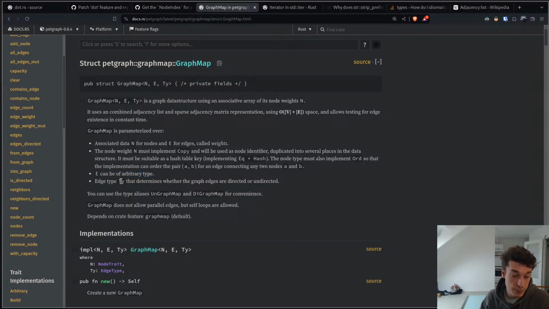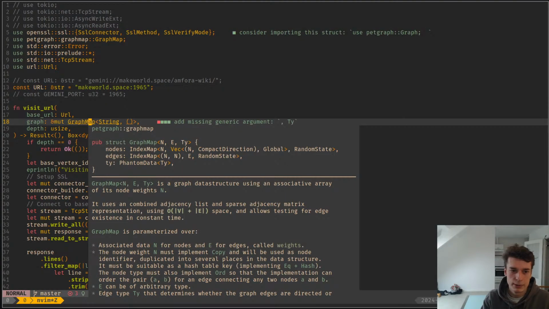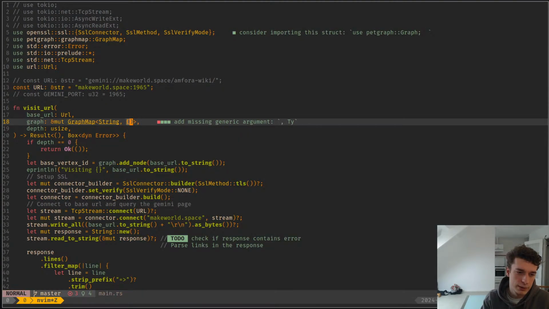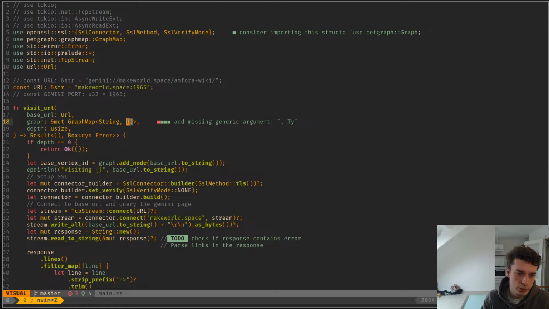Oh no, the edge type is Ty. The graph is directed or undirected. Well, I do want a directed graph. Ah, okay. So putting the null tuple means it's undirected, I guess.